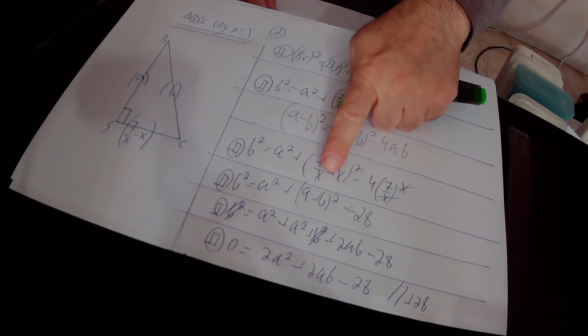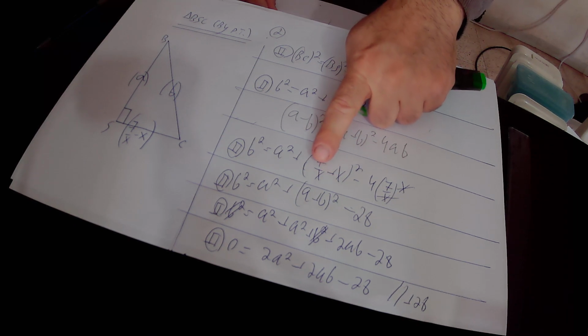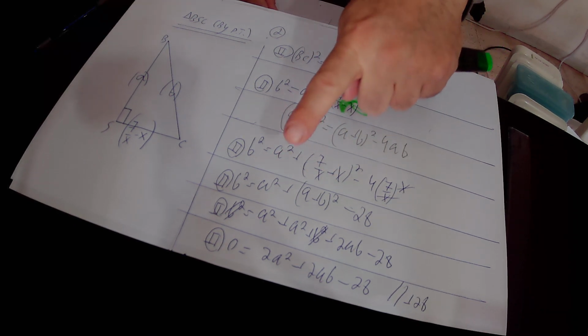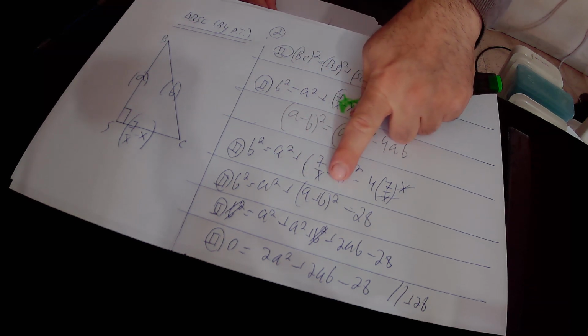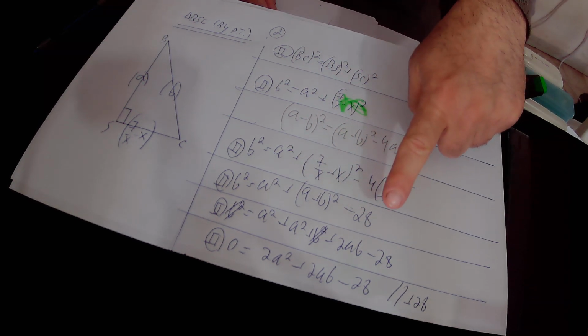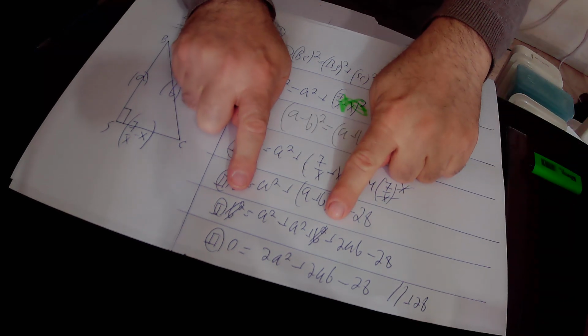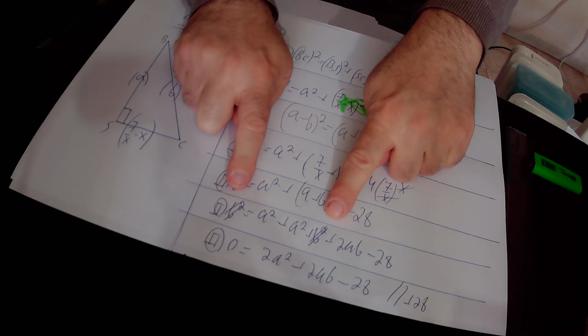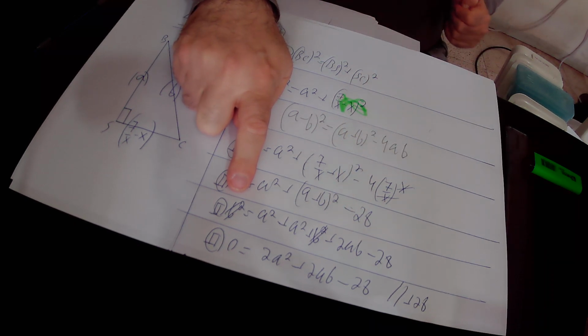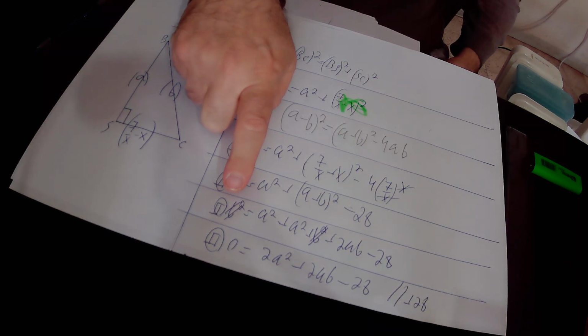Here we open the brackets of this expression, a plus b squared, and we shall find out that according to this equation 2, b squared equals a squared, and a plus b squared equals a squared plus b squared plus 2 times ab minus 28. Here we have b squared on both sides of the equation, so b squared will get cancelled. After I've cancelled b squared, on this side of the equation we are left with nothing, that is to say 0.